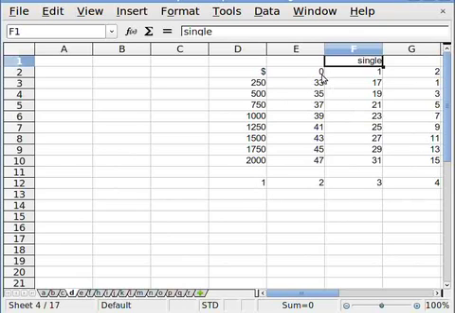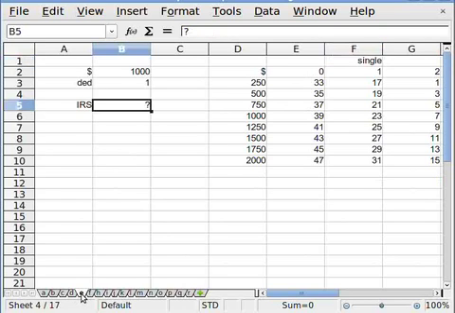But how much is made is always in the first column, and this is labeled column 1, column 2, column 3, column 4. Now please notice that the column headers up here, 0 deductions, 1 deduction, 2 deductions, is not the same thing as column 1, column 2, column 3, column 4. So if I want to get column 4, in this case, I would add 2 and 2. If I want to get column 3, I would add 1 and 2. If I want to get column 2, I would add 0 and 2. In other words, just add 2 to what's up here at the top.